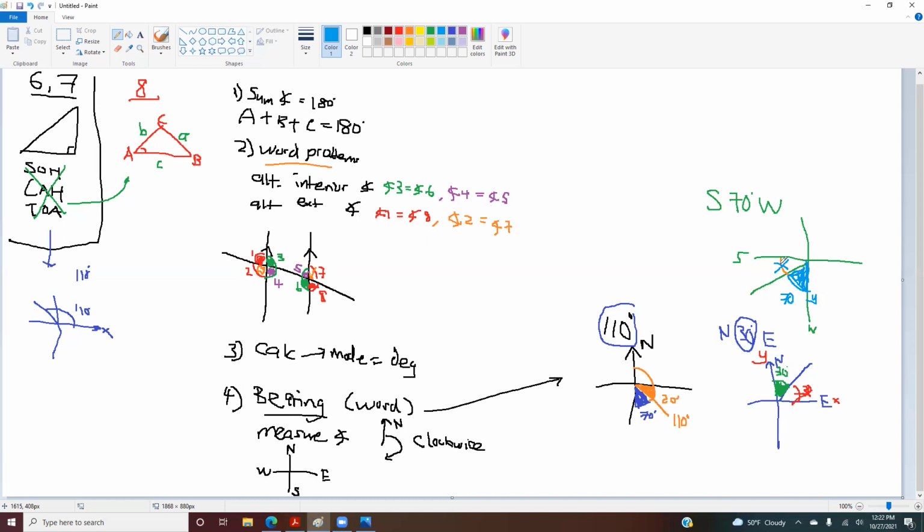Questions for me. Will there be a time where it says something like W70 then south, for example? Usually we do the north-south first and then east-west next. The reason they do this first is that it tells us the 30 degrees is measured starting from the north side. Sorry, this is south and this is west.